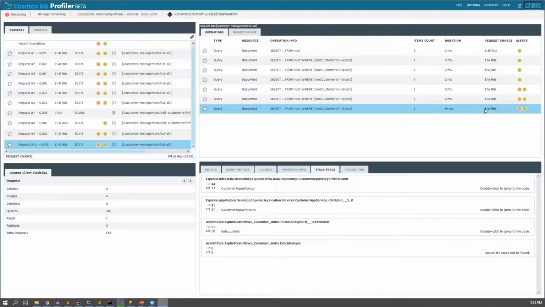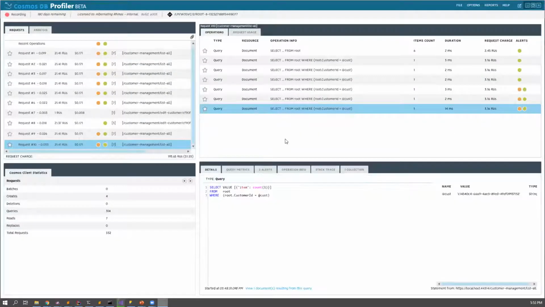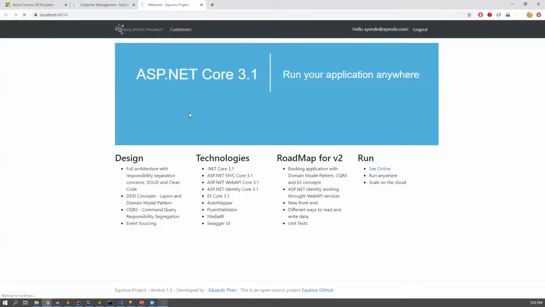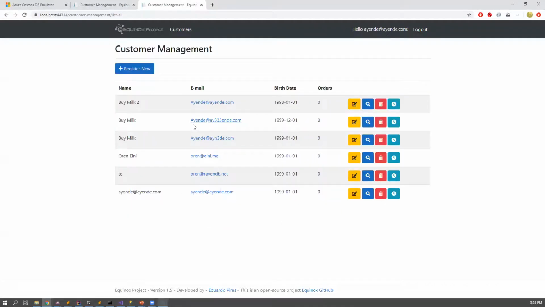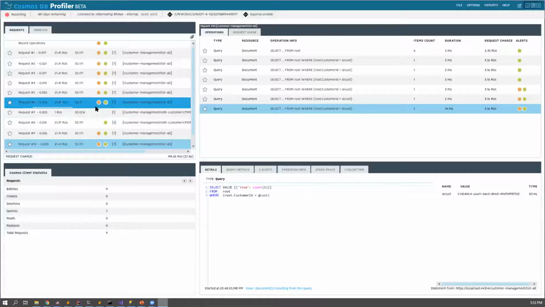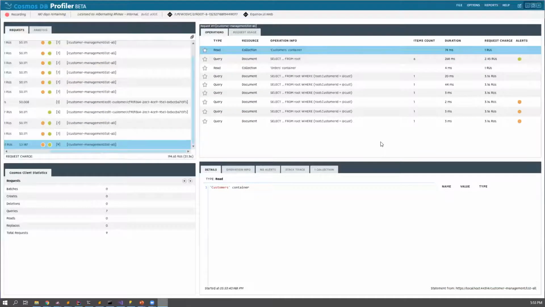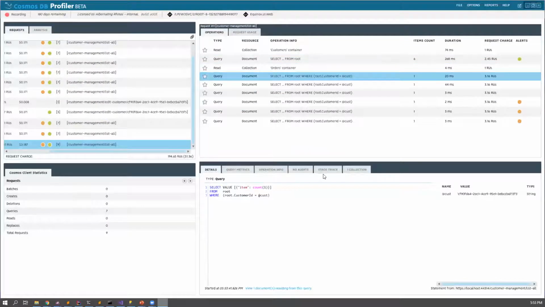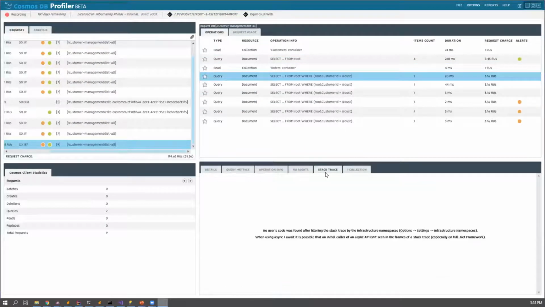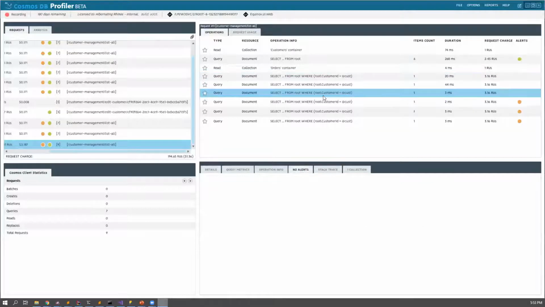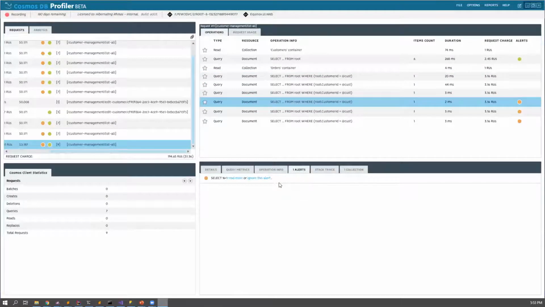So right now, the cost is 3.16 RU, which is not too bad. We're running the system. Now, you can see that I have no alert here, but only here for the select N+1.